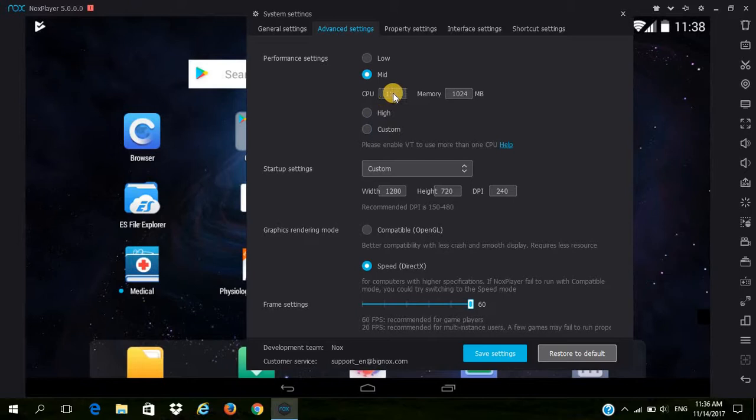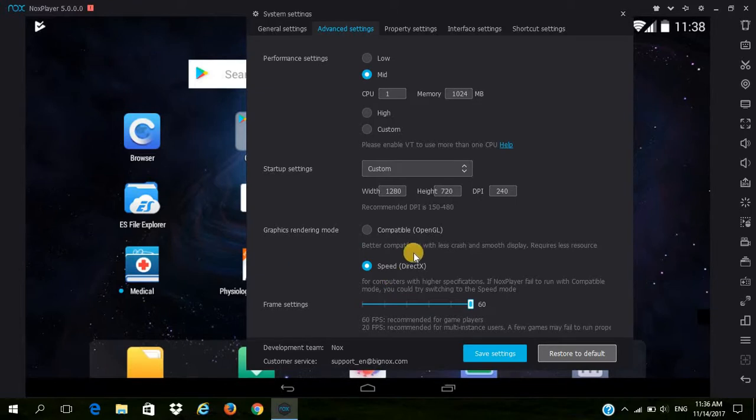You can change how many CPUs you want to dedicate to this app player, and also the memory you would like to dedicate. And in the startup settings, you can change the width or height you like for the app window. These are the things that you can change.